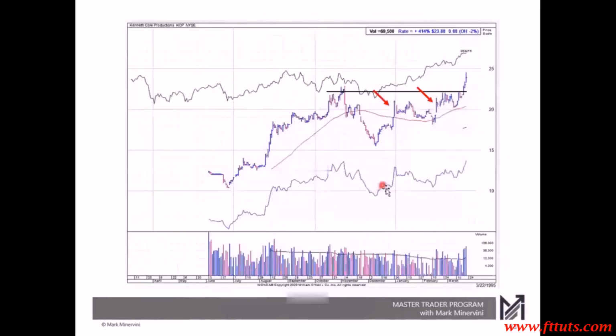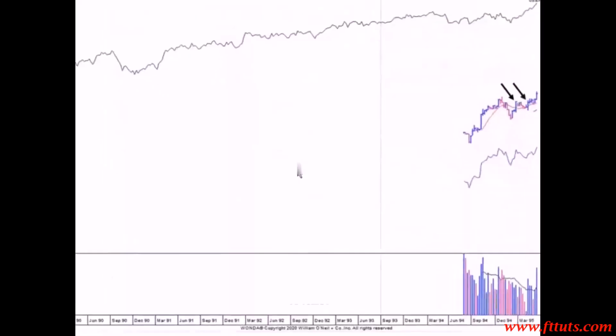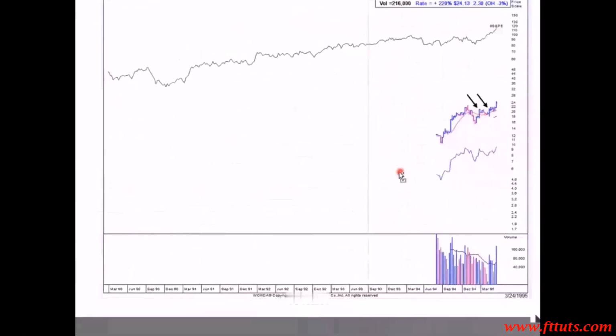Here's Kenneth Cole. We've looked at this before, but you'll see you've got the move up the right side here, up the right side here, and then it tightens up right down to just a couple days. And again, look at the volume on that one day, comes way, way down, and then the volume comes in at the breakout. Look at the weekly. You see it, and I'm going to zoom up again. Let's take a look here. You can see on the weekly, you go through the same iterations. You got the nice weekly bar right here, and then it tightens up. You're going to see the same thing on the weekly.